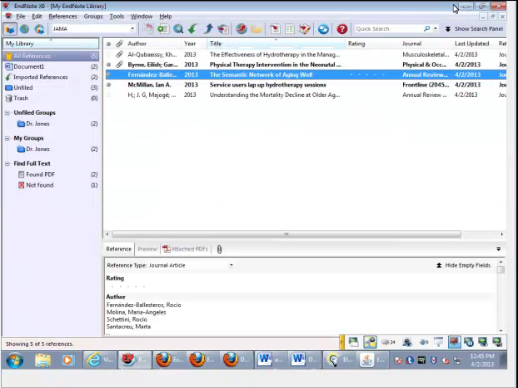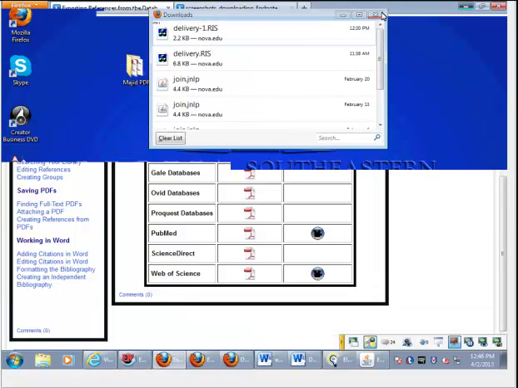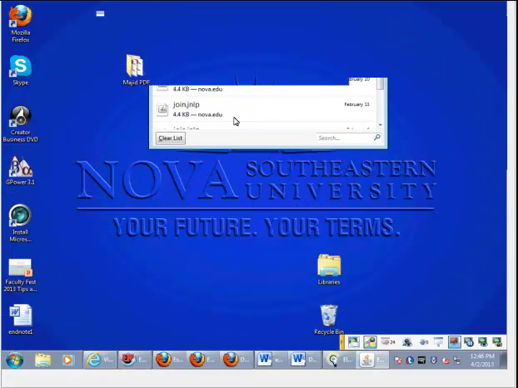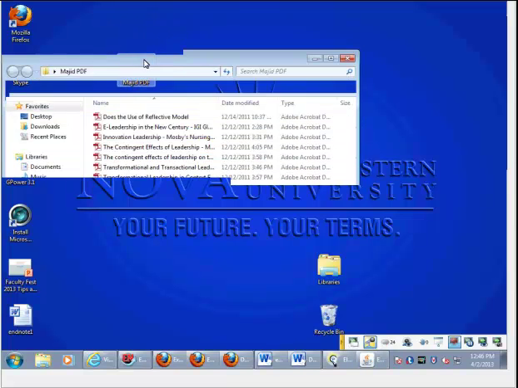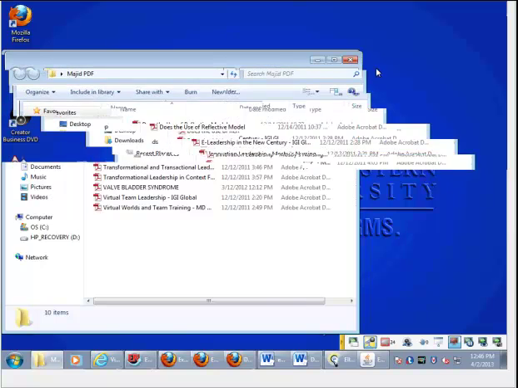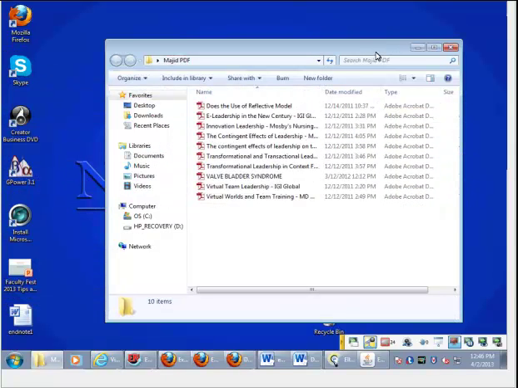Let's say you have a lot of PDFs available already. How would you have them entered or uploaded into EndNote? Well, there are a couple of things that you can do. One thing you need to make sure of is that you have a folder created. You can see that I created a little folder on the desktop that has all the PDFs in there. Sometimes it works properly, and for some of the references, you might have to work to have them corrected once they are in EndNote, and I will show you how to go about doing that.